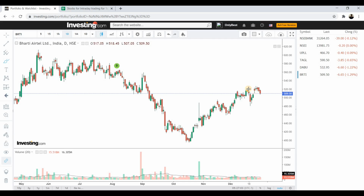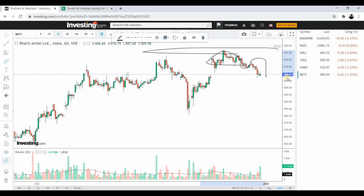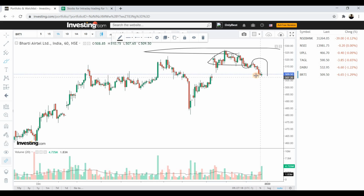Similar pattern that you saw, the case of lower lows and lower highs can be seen on daily chart of Bharti Airtel as well. If we go to hourly chart and do a fine grain analysis, you can see there are a lot of confusion going on right now. You can see multiple candles which have wick on the either side, which means that both buyers and sellers are confused about it. But here there was a gap, and generally when price comes down and fills the gap, it takes support then and there. So in tomorrow's session we can see retracement up to higher levels.